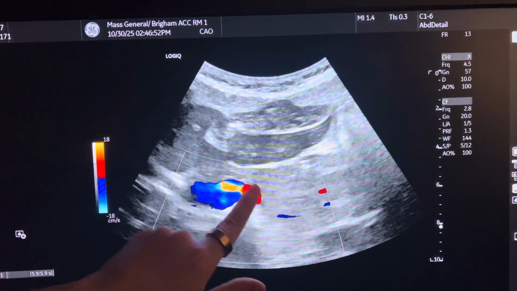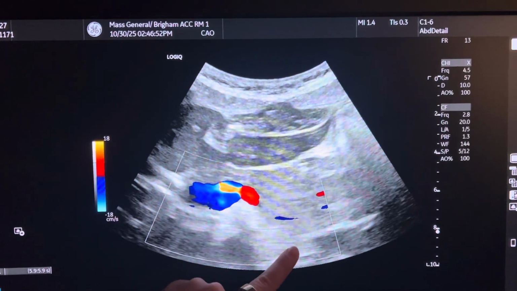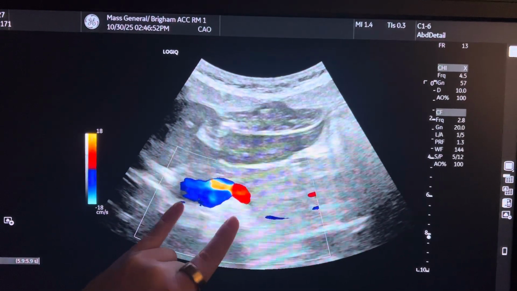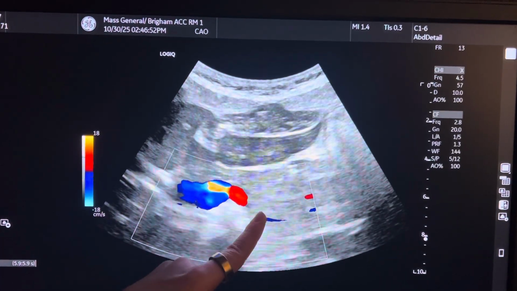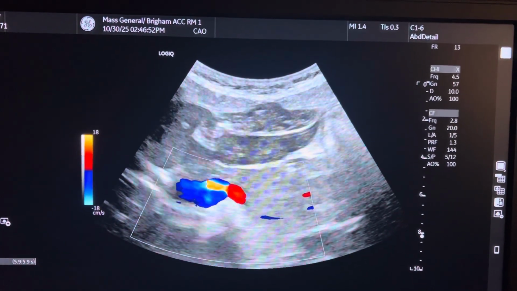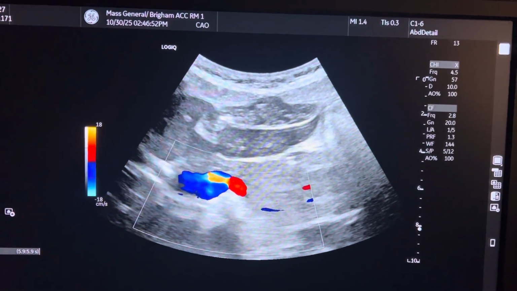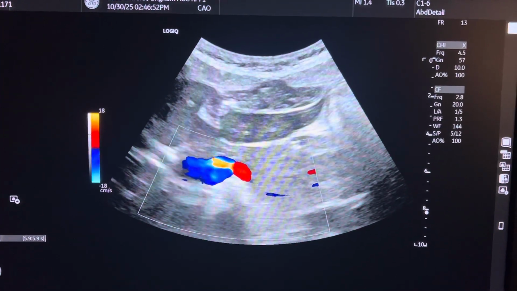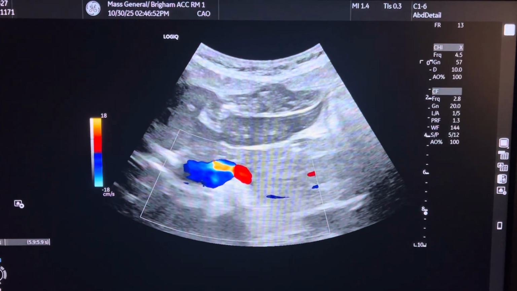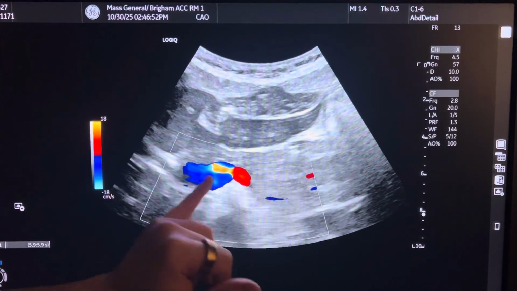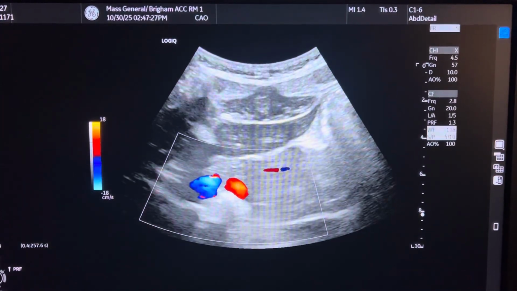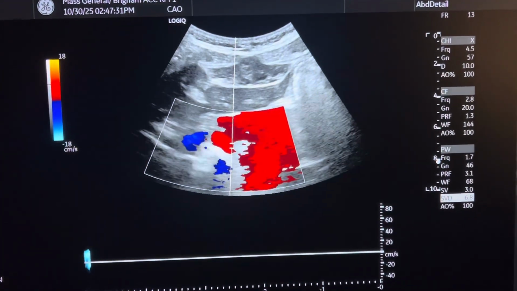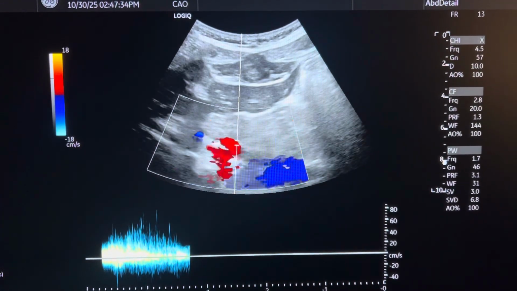So at the portal splenic confluence, we want it to go red to blue. If your splenic vein is flipped and it's blue at the tail, red at the head, that's bad. So we want to make sure that raises a red flag. Okay, is my splenic vein going retrograde or is it just the angle that I'm catching it at? So we want red at the tail, blue at the head. And our splenic vein, we want to catch it at the tail, not at the head. So we want to catch it where it's red.